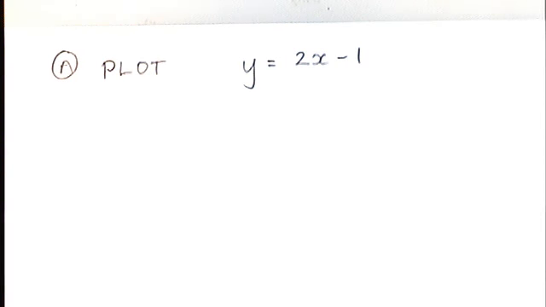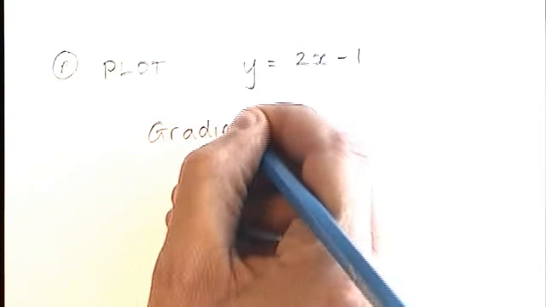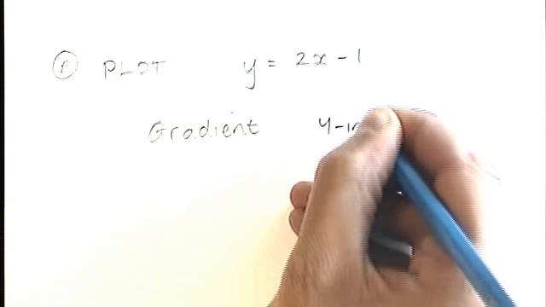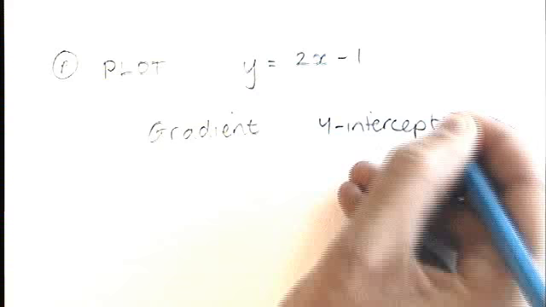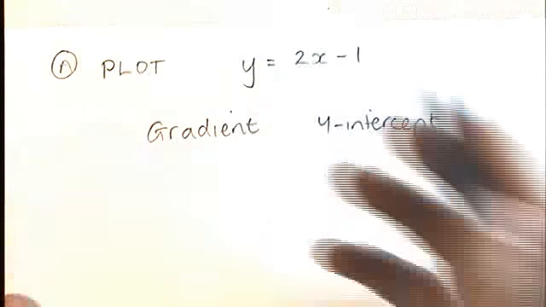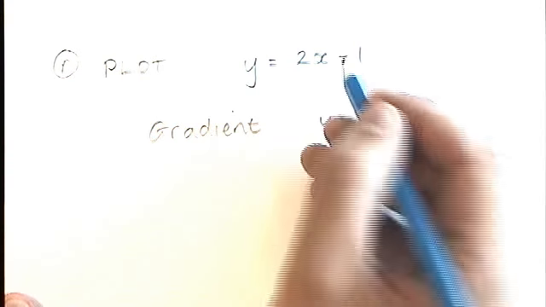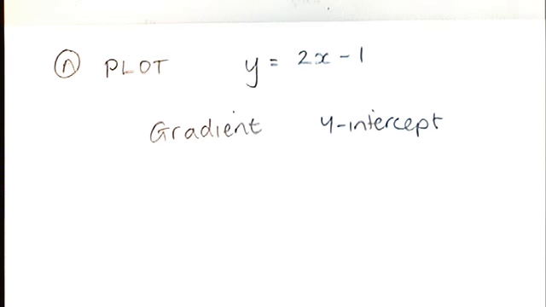In this video we're going to look at how to plot straight line graphs using the gradient intercept method. What this involves is your understanding that when you see a straight line graph represented as its formula, you can find its gradient and its y-intercept. If you can identify both of those things, then you should be able to use the gradient intercept method in order to plot a graph. Let's have a look at how we're going to achieve this.